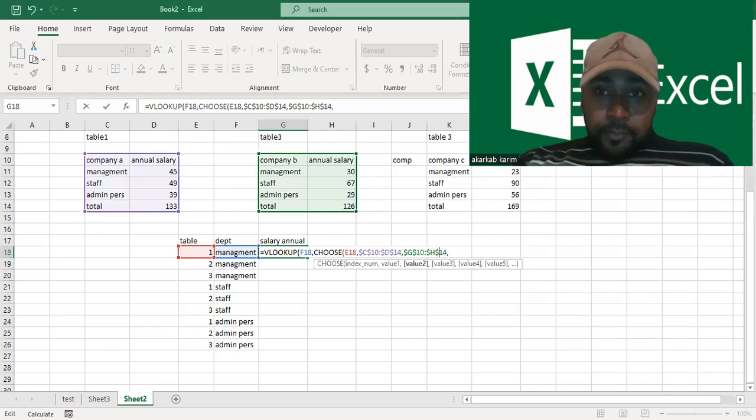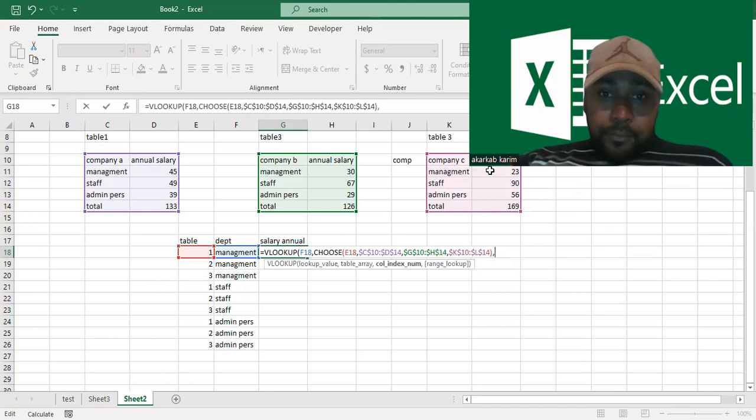Then we select the third table, and also fix it with the dollar sign. So we close and comma.